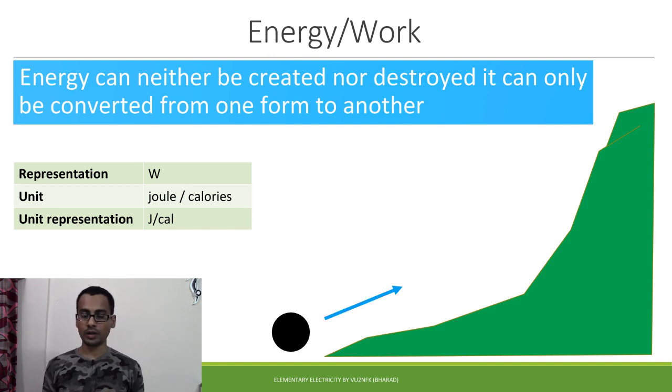So there is one very important law in nature and that is the law of conservation of energy, which basically means that energy can neither be created nor destroyed. It can only be converted from one form of energy to another. For example, the solar energy is being converted into almost all forms of energy which is available on our earth here. So the energy is never really created and we don't know the source of the origin of the energy, but we know that energy always gets converted from one form to another.